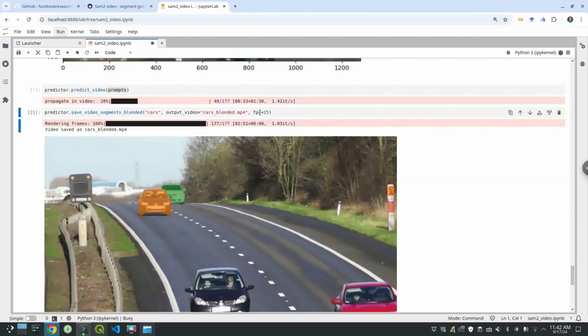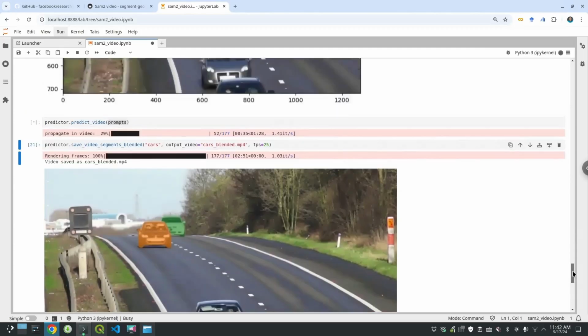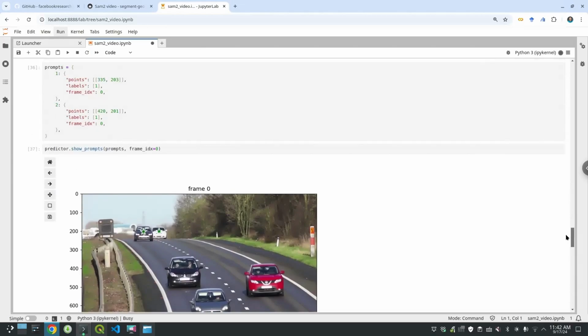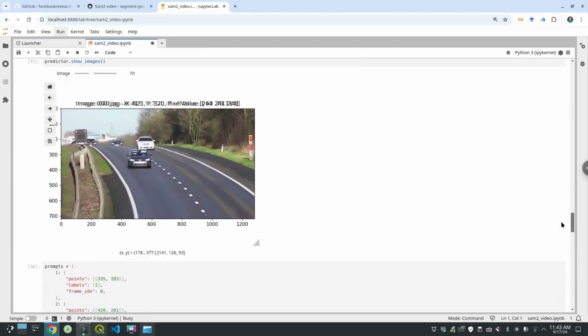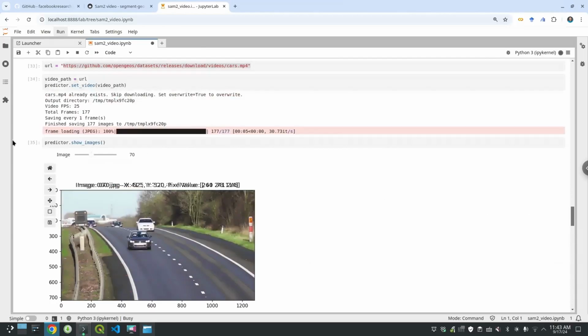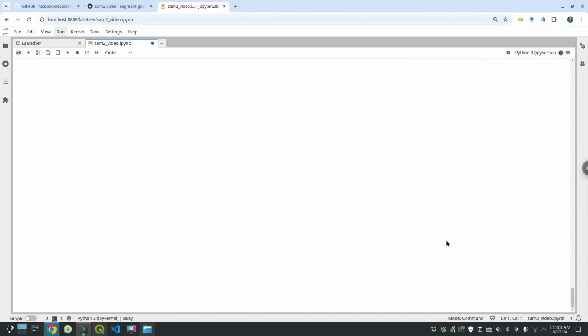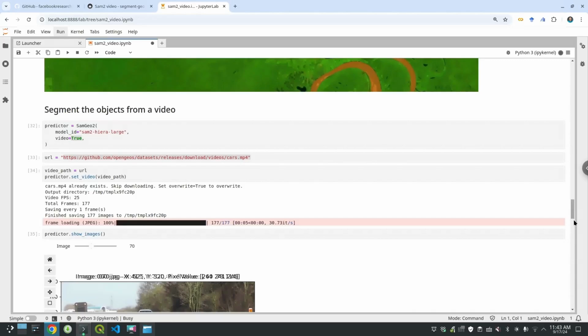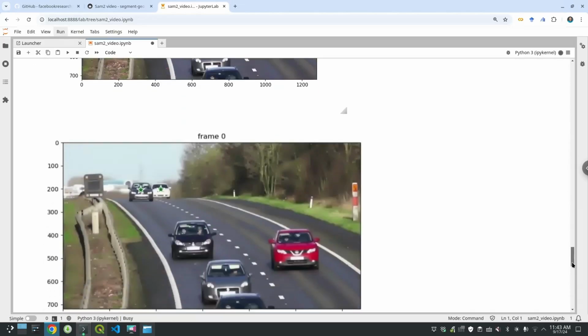So this one, we are setting the same one we used above because the FPS is 25, right? So when you load the video, you can see the information above here. So this is the original information, 25, and it's going to take I think 2 to 3 minutes to finish all the segmentation. But if you have a better GPU, it should be much faster.